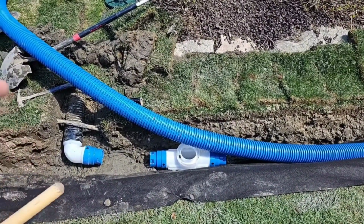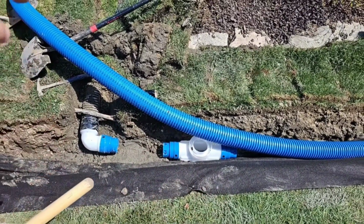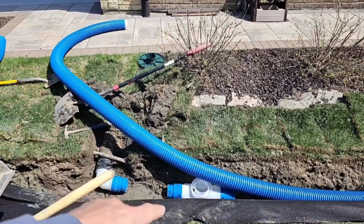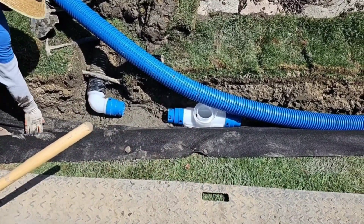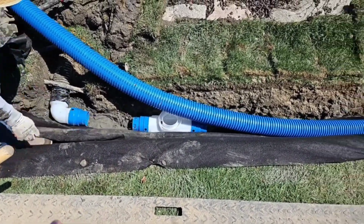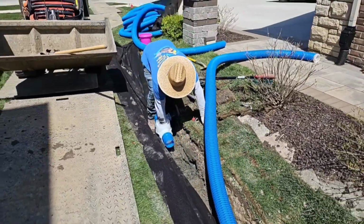Because it gets flat in here, the water's going to decelerate and it's going to drop all its sediment right here. When you change 2 elevations on a line, you got to put a sump in to catch the debris, because that's where it's going to clog. Beautiful job. Valente did a really nice job here. This is textbook.